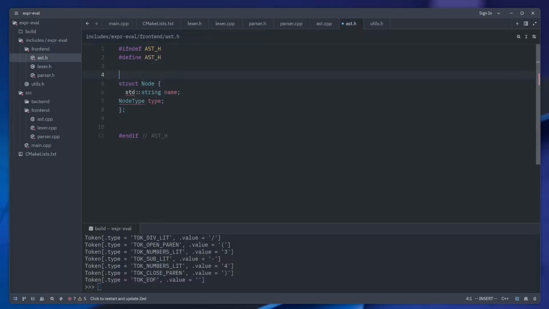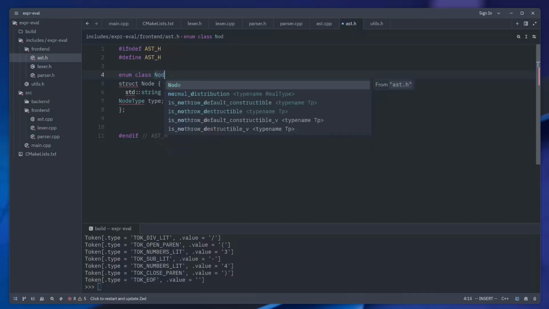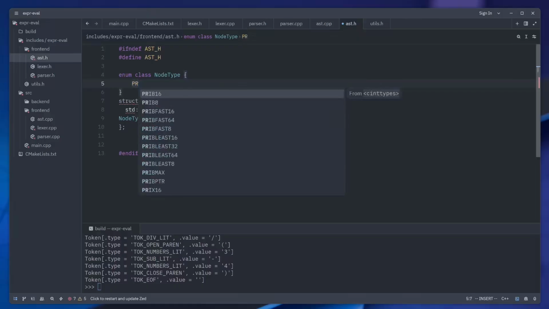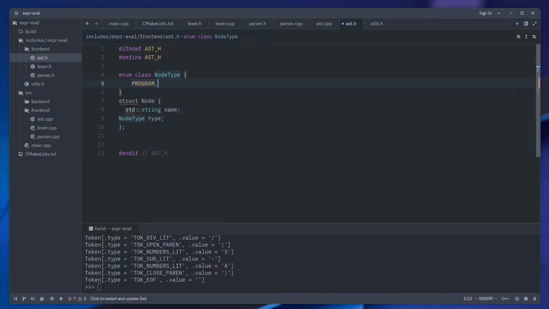So I need to now define the node types I need to have, and I will call it a new enum class NodeType. The first node type maybe I can have is called program.